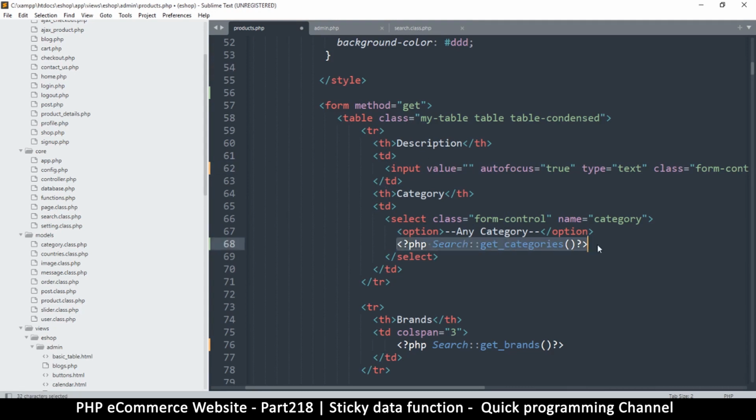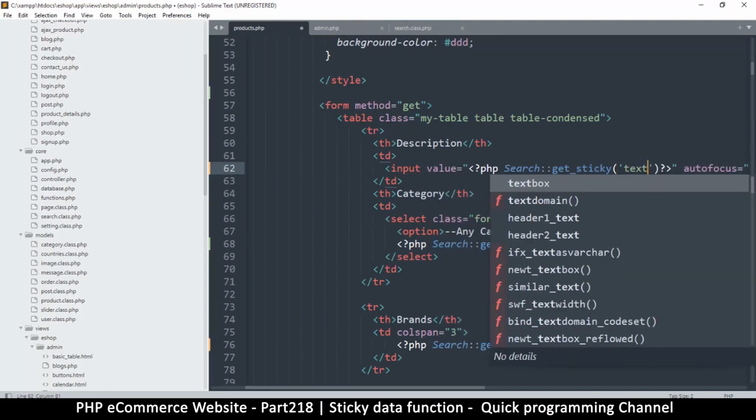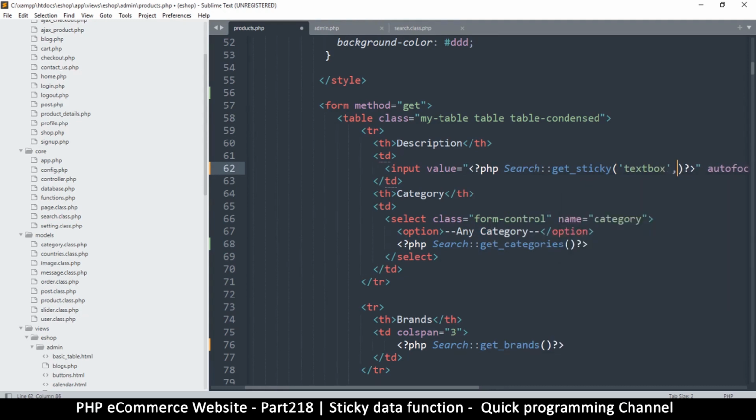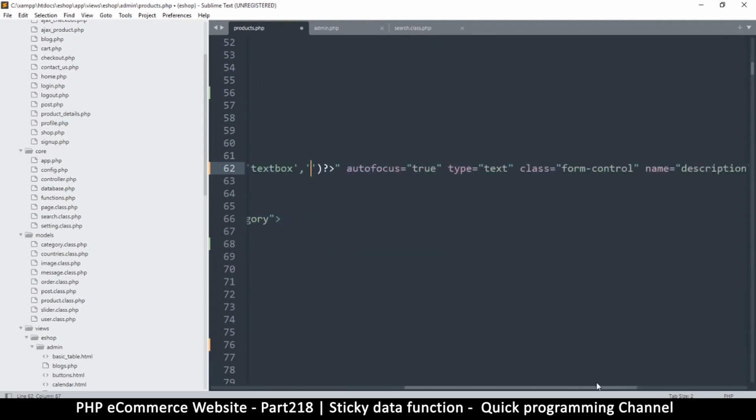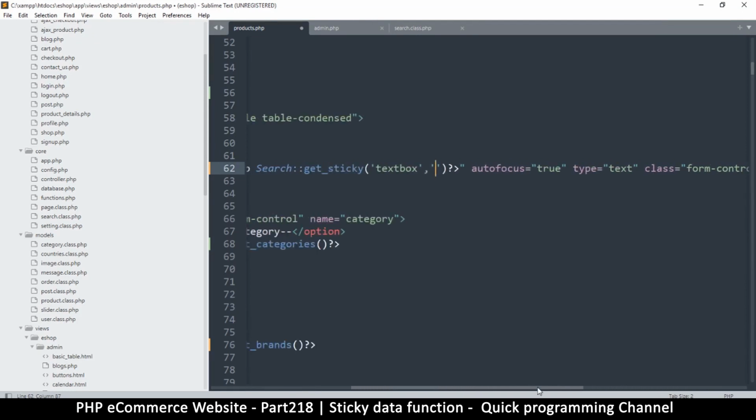I'll copy this as it is, paste it there, and say get sticky. Then in here, I will tell it that this is for a text box, and the name for this text box is, what is the name of this text box? This one is called description, like so.